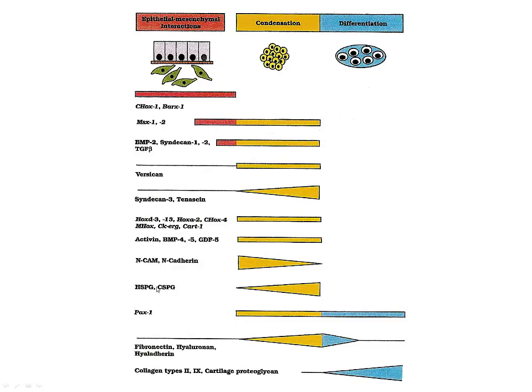This is called aggrecan. And then as we move into our differentiation, that's where these cell adhesion molecules, fibronectin, our extracellular matrix, humongous glycoprotein, carbohydrate, this is hyaluronan. This is simply repeating disaccharide units that can be clustered together as large as a bacteria. And then we have our cartilage-specific collagen that's going to be expressed during this differentiation state. So many of these molecules will be markers for when these events are taking place.